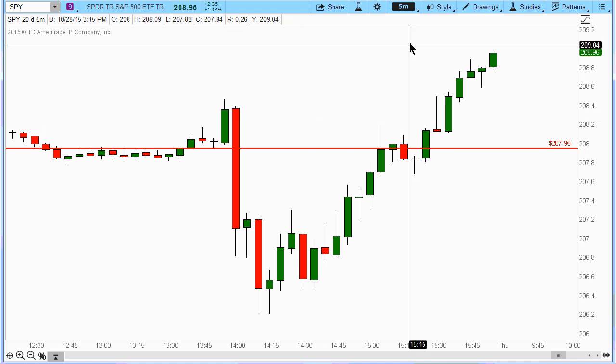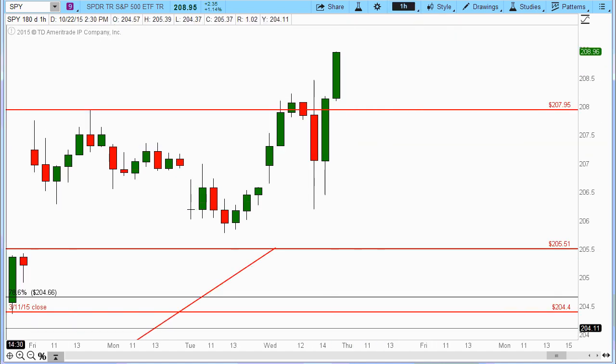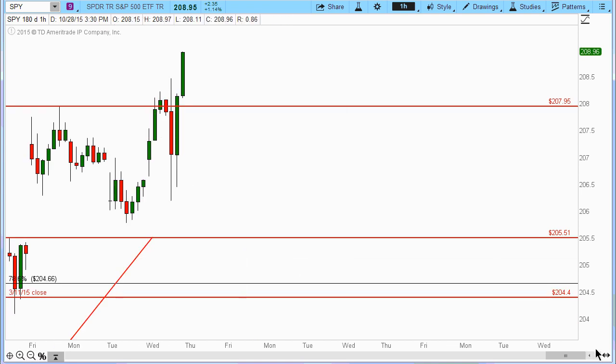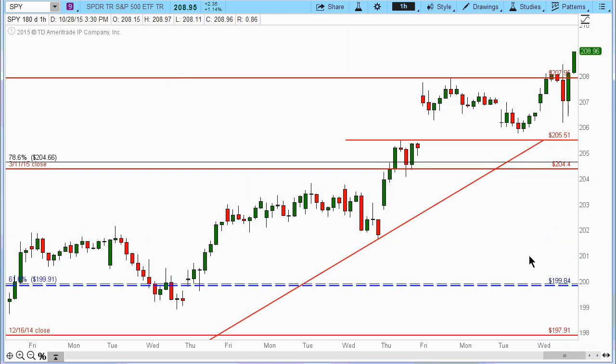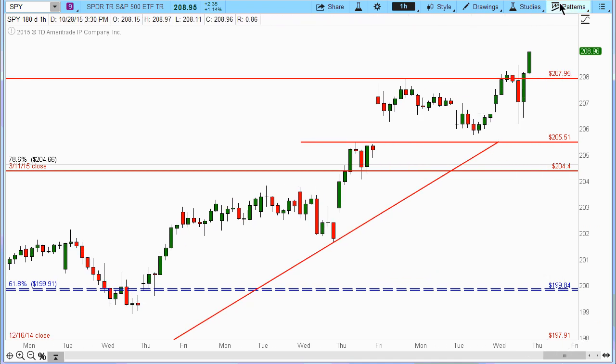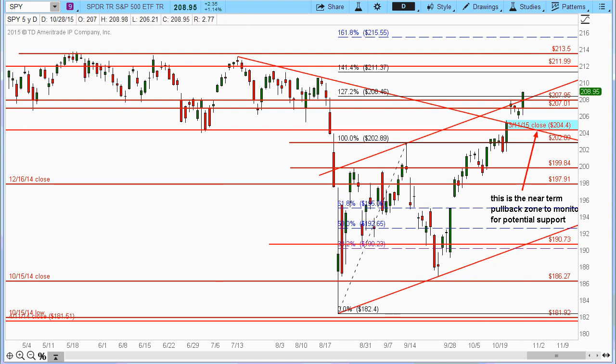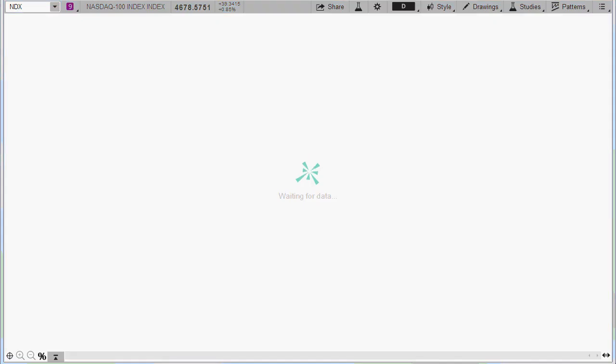And you can see this market is still pretty resilient on the upside. I think it's just going to continue to move up here until a lot of the negativism, or the people who are still in shock about how quickly this market bounced back, give up and join the party, and then I think that's when this market will roll over. But again, let's take a look at the NASDAQ 100.